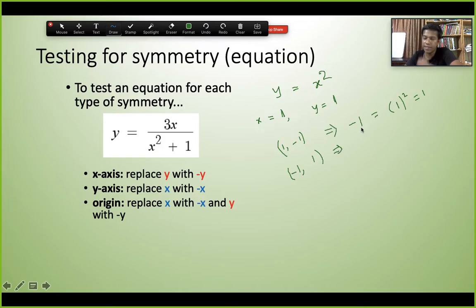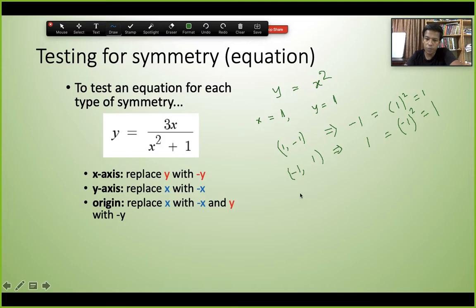This is actually plugging in value and checking it. We are testing here. You will notice something interesting will come here. So now it becomes minus 1 and 1. X value is minus 1, y value is 1. We are putting everything here. So x value minus 1 means minus 1 whole square, and it becomes 1. 1 equals to 1.